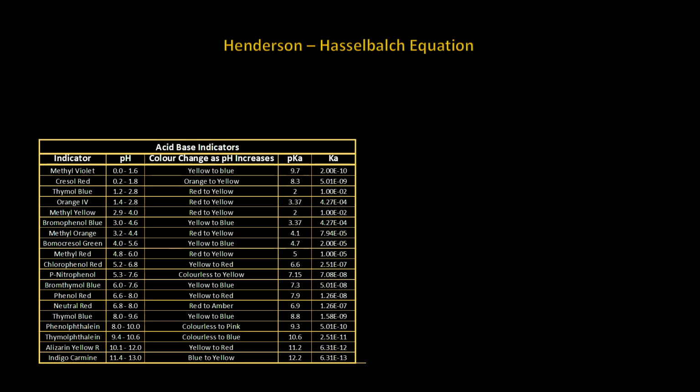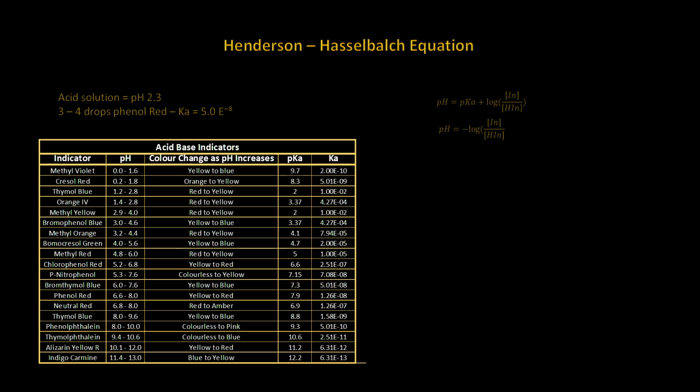For example, using the Henderson-Hasselbalch equation and an acidic solution having a pH value of 2.3, placing a few drops of phenol red indicator into the solution, what would the color change be? Well, phenol red has a Ka value of 5.0 times 10 to the minus 8. The equation is as shown, where pH is equal to the pKa value of the indicator plus the log of In divided by HIN. Well, pKa is equal to the minus log of Ka. Well, In, as discussed earlier, is the basic form of the indicator, and HIN is the acidic form.